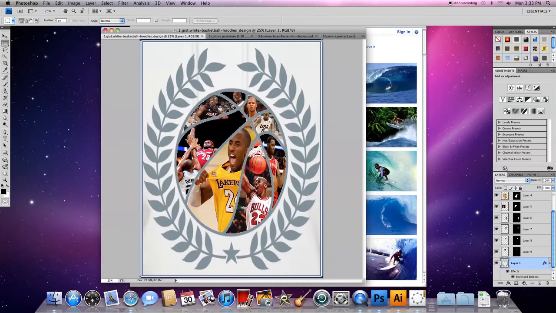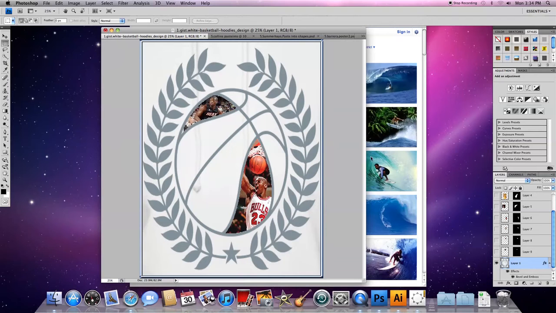Here's one, they've actually got kind of a shape of a basketball, and you can see it's broken up into little pockets, kind of what we've been trying to do in Illustrator. And what we've created is a mask that'll let you see part of those images in there. So let me turn off some of these layers. This will make a little more sense if you see it this way. But the original pattern was this little basketball idea right here.